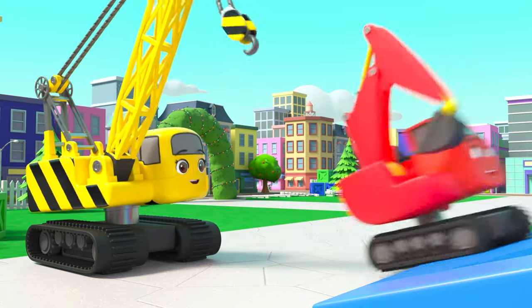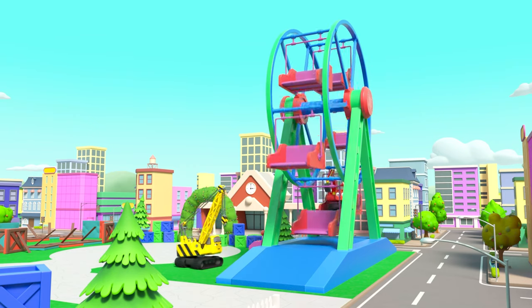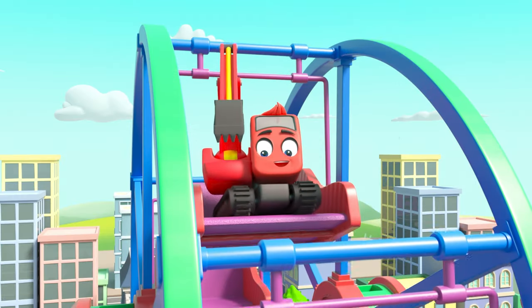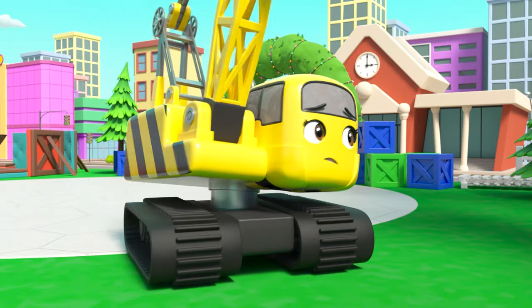Hooray, Digley is having a go. Dazey throws the switch and up Digley goes. But uh-oh, something is wrong. Oh dear, the wheel stopped. Digley is stuck at the top. There must be a way to get him down.